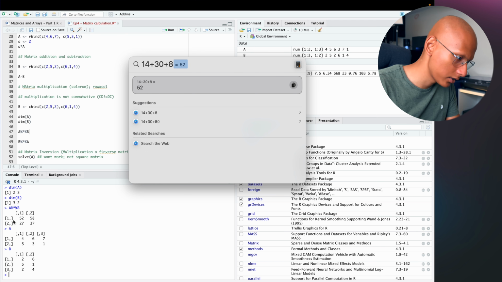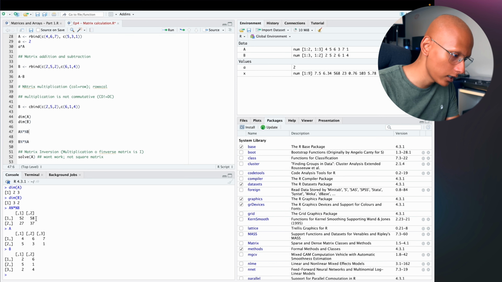So the first row, first column of the multiplied matrix is 52. Similarly, for the second index of the multiplied matrix, we will multiply the first row of the first matrix with the second column of the second matrix.